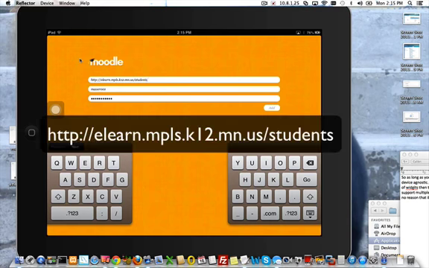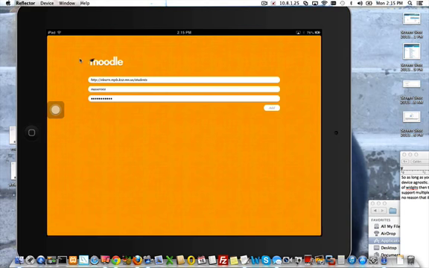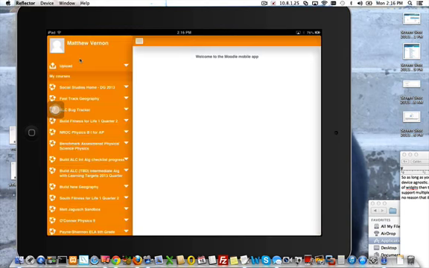And the link that you need to put in there is http://e-learn.mpls.k12.mn.us/students. And then I enter my user and password. And when that's all set, I'm going to select Add. And this shows me that I've done this successfully.